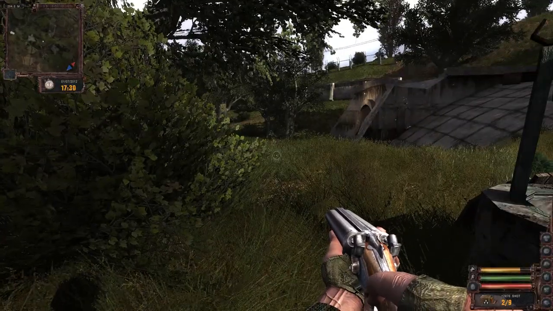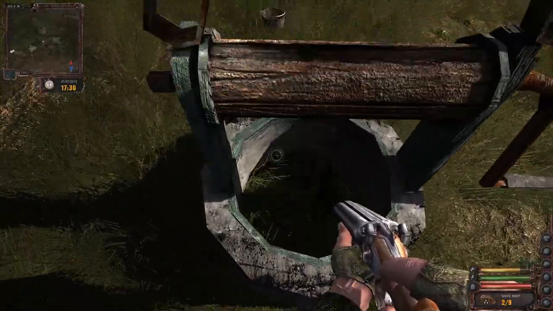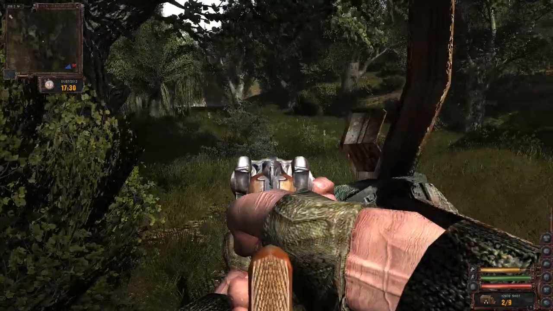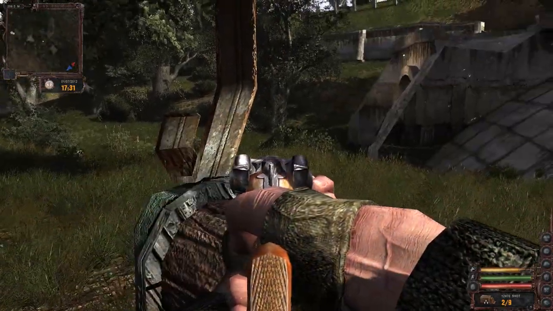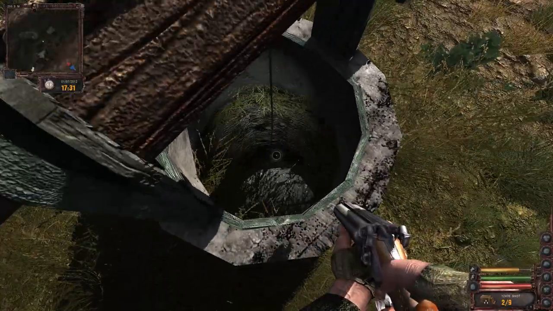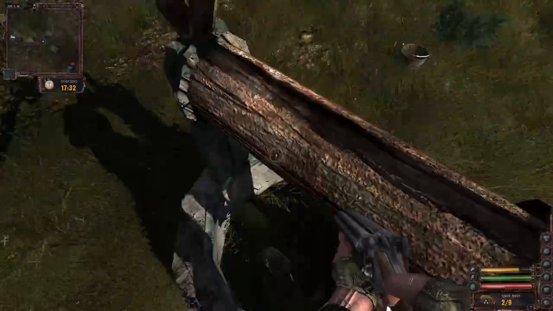I just heard like a breathing noise. It's down this well. It might just be the noise of a flesh, I don't know. Alright, I don't see anything down there, and I don't really want to get myself trapped in there, because I probably won't be able to get out.